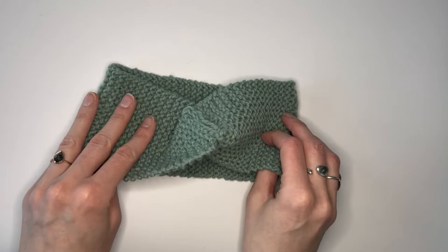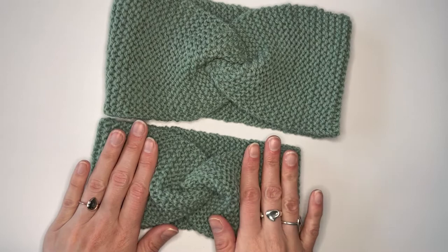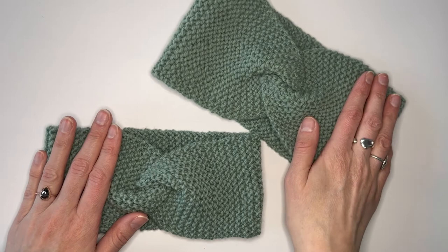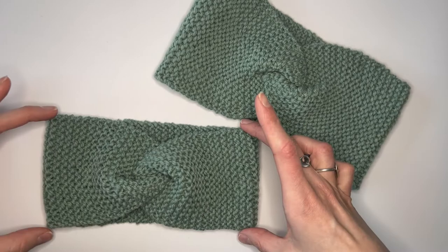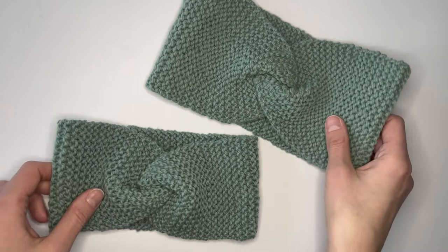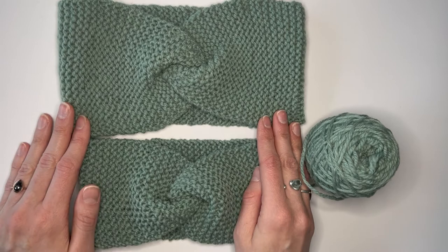And now for the big reveal. Here's the wrong side — so let's flip it through. Voila, you have a lovely twisted turban headband! This is a child size. So this is a great mommy and me set — you can have one for an adult. This one fits children from around ages three to ten, with head sizes of about 17 to 19 inches. It's a little narrower and shorter, so you have yourself a perfect matching set. And you still have a fair bit of yarn left over, all from one skein of Brown Sheep Nature Spun yarn.